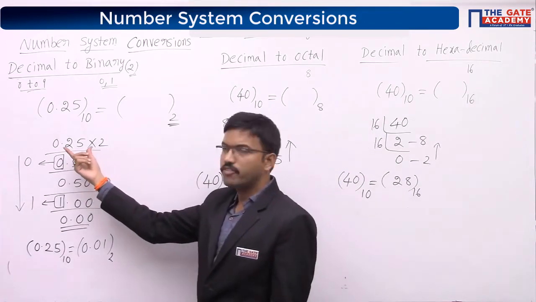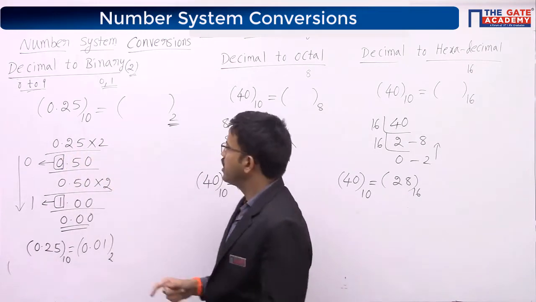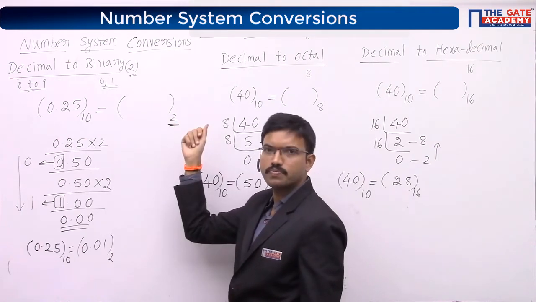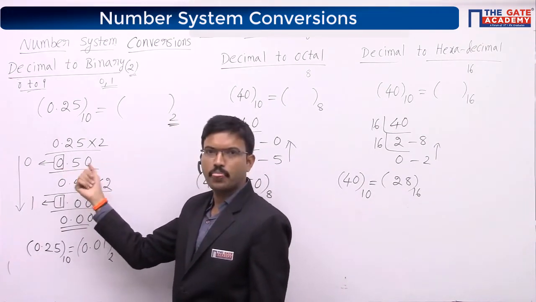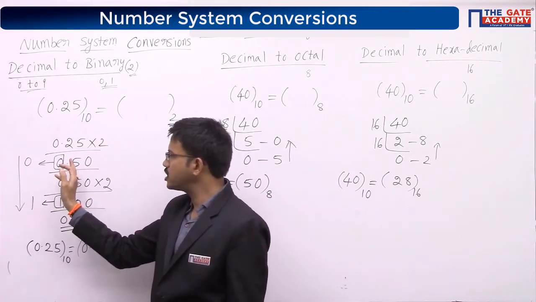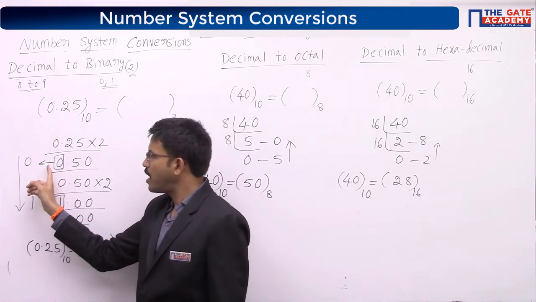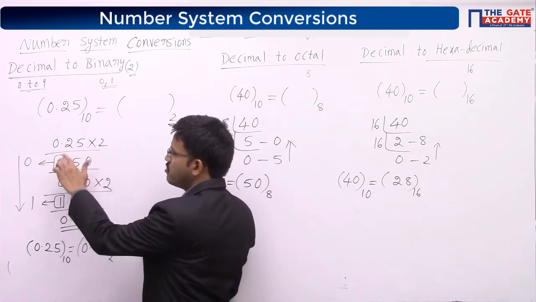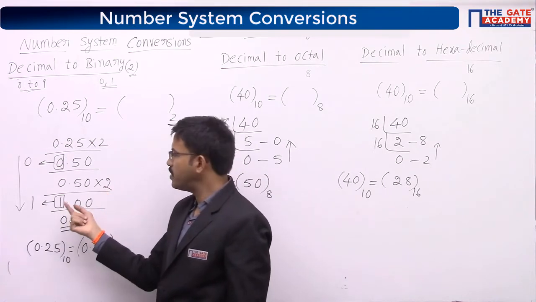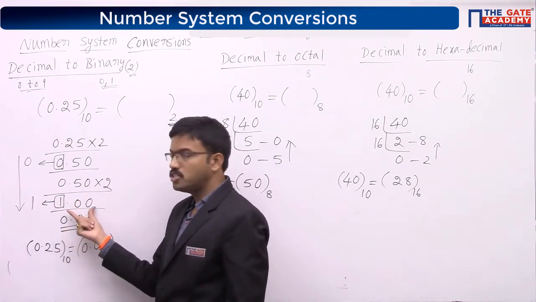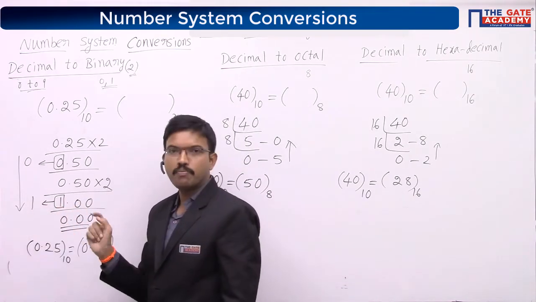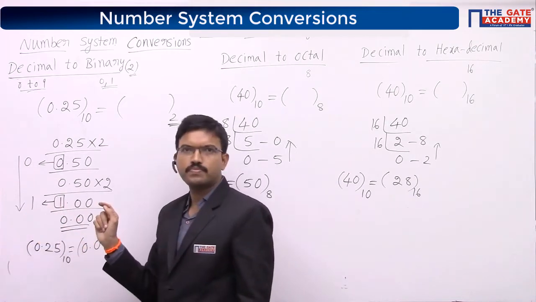See, here I have considered the fractional part, that is 0.25. Here we have to do repetitive multiplication with the base, whichever you want to convert into, right? So 0.25 into 2 is 0.5, right? After doing the multiplication, whatever integer value I am getting to the left of the radix point, I will take that one. Here I am taking that 0. After taking 0, the equivalent value doesn't change, right? So you will have the same 0.50 only. Into 2, that is nothing but 0.5 into 2 is 1, right? So 1.00. In this case, I got 1 to the left of the radix point. So I am taking that 1. After taking that 1, here it will be 0, right?